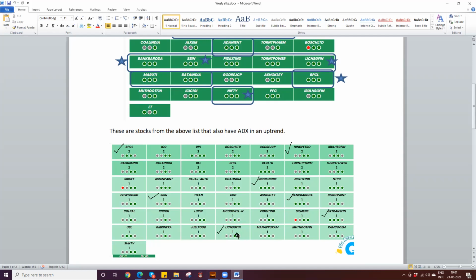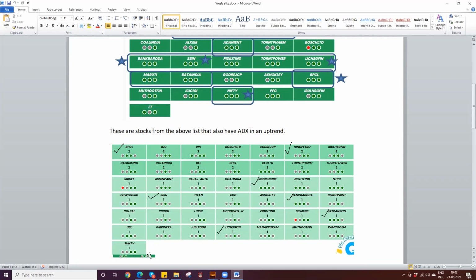Now the scoring in LIC Housing, SRTR, SBI, Bank of Baroda, all these are at a level of 1. That means that the trend there is just taking hold. So these are new trends which have got launched in the last week. If they take hold in the coming week, then they should be good movers. That's the expectation. Whereas you have HP and BP showing a score of 2, which means that the trend is already up and running in these.